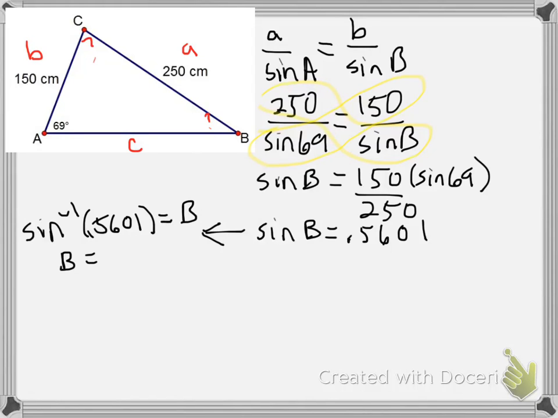So B, when I type that in, I've already got this decimal in my calculator, all the way out, about 8 or 9 places. So I'm going to use that and just press second arc sine, and then I'm going to go second and take the answer button that just dumps it right in. So I don't have to type 0.5601, it types all those decimals in. And it gives me 34.066, which is 34.1 degrees. So I can now write that in here. 34.1 degrees.